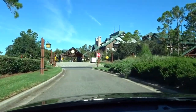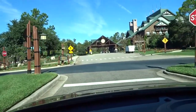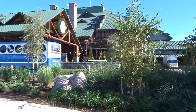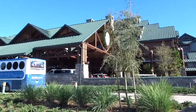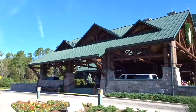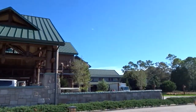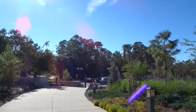I made it into Wilderness Lodge — oh my gosh, it's so beautiful! We are self-parking. This is the front entrance; I'm walking up to Wilderness Lodge. This right out here is actually called a porte-cochère — I learned this the last time I was here. It's where the cars drive through to drop off and pick up passengers.